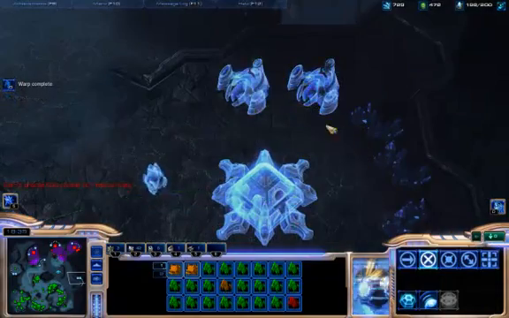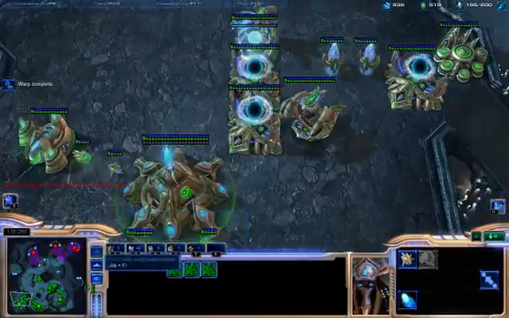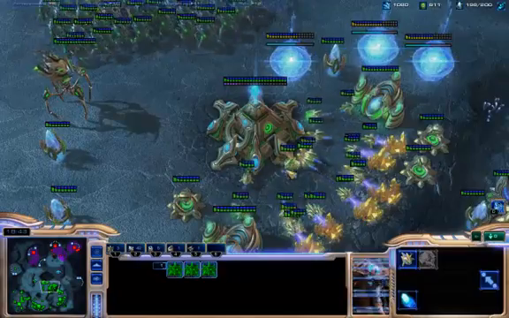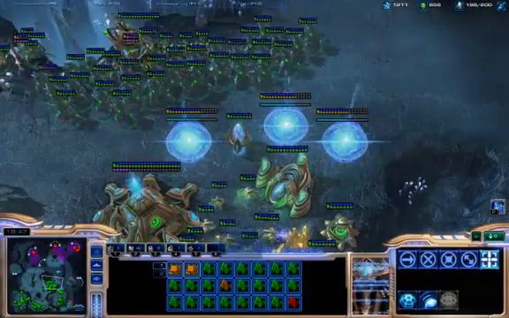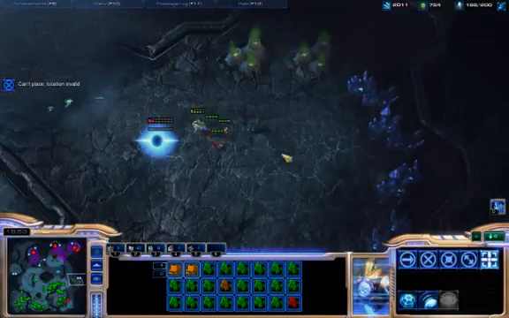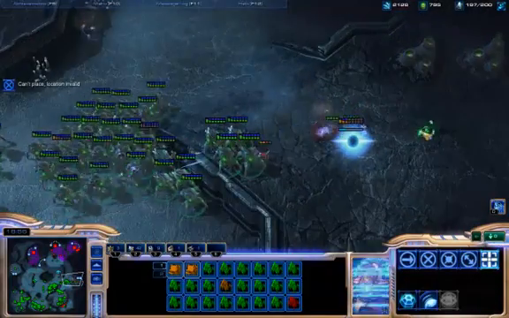It saves you so much APM, and it actually makes a huge difference that people don't really notice. I'm maxed right now. Why am I not attacking him? Because I don't need to attack. I can just expand again. You don't need to attack your opponent ever. All you need to do is constantly expand and macro better. You don't need to do anything else.